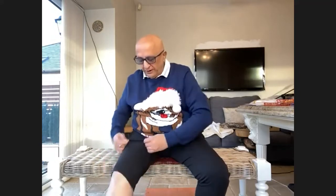Another way to do it, if you have knee pain, anywhere at all, rub your hands together. Your hand has the power to heal itself. So you rub your hand wherever the pain is, on the skin, not on the clothes. You have to release your skin, put it on the skin, and that will take the pain away as well. So simple a thing. Your body is designed to heal itself.